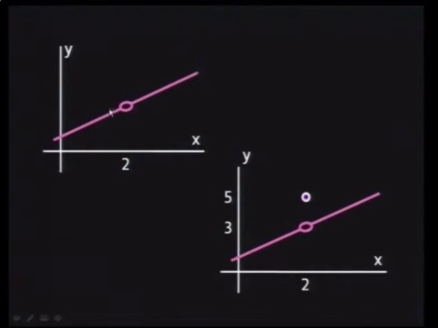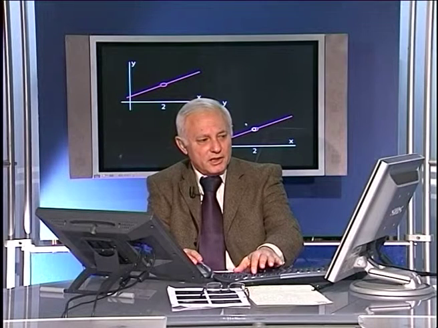So here, for example, this is the first one we had, and this is the second type. Both, I said, are removable discontinuity, and you can see here, you can fill the hole by a point, and here you can move the point 5 so that it fills the hole at the point x equal to 2, and now you have a continuous function. So you have removed the discontinuity from these two functions if you want.